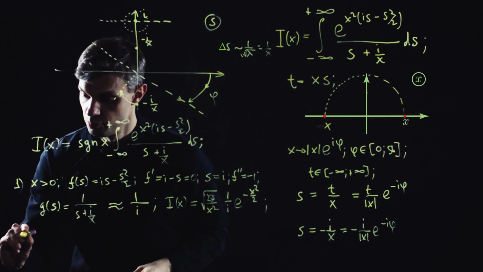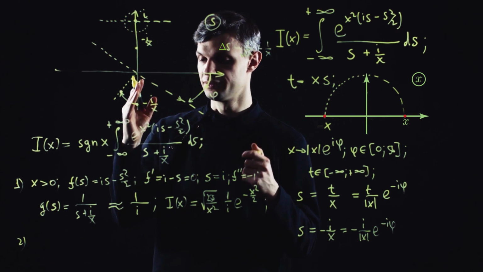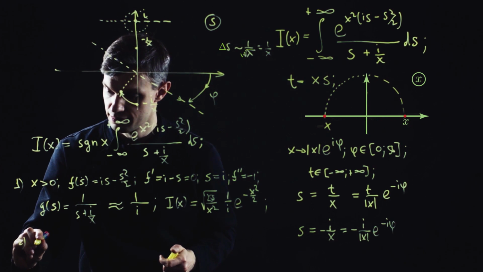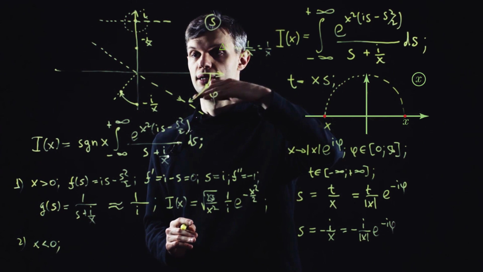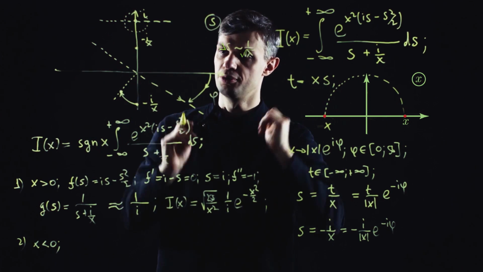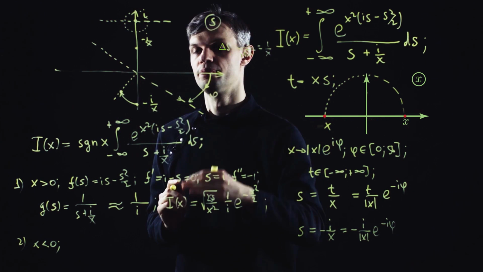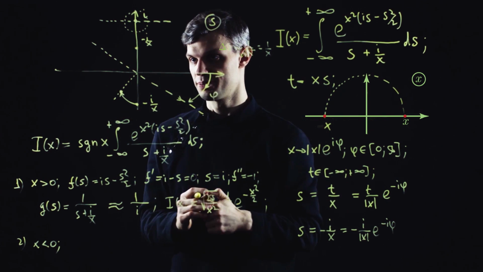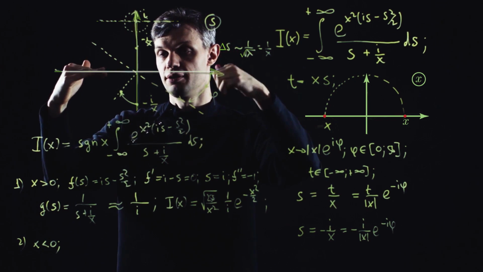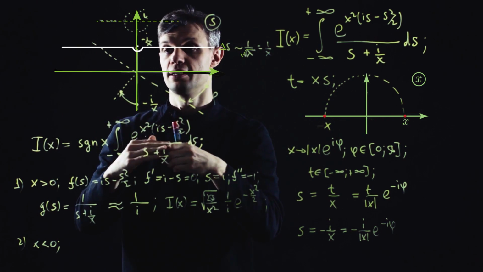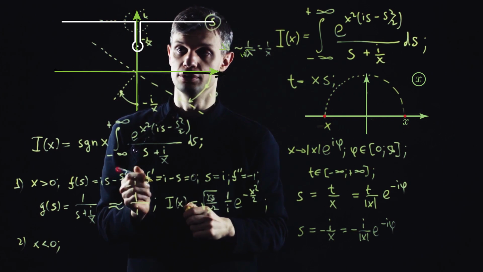Now, we discuss the case of large and negative values of x. This time, the whole contour, as you remember, rotates. And here we have a pole in the upper complex plane. So when we try to deform the contour so it passes through the saddle, we again move it upward, but the deformation hooks up the pole.